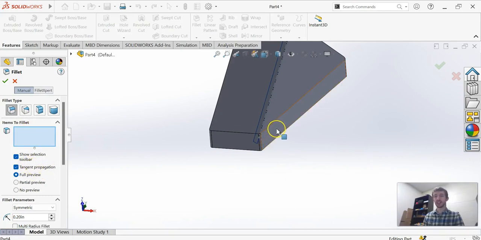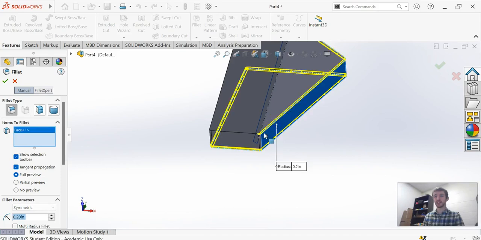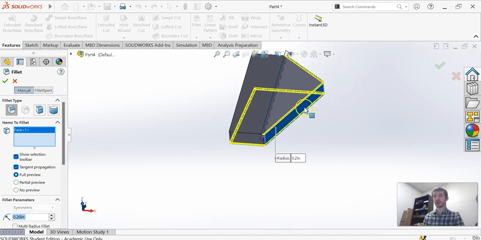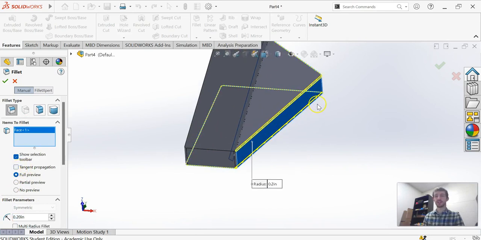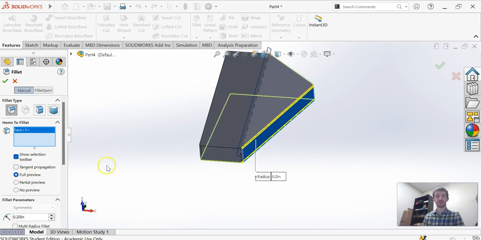Tangent propagation simply says, if I click a surface, it's going to follow it around the edge. You see how that? I click that, so every single edge that is connected got connected. And that keeps on going around any nice closed loop. And let's go ahead and take off tangent propagation. When I take it off, suddenly you'll notice that it doesn't round as much.